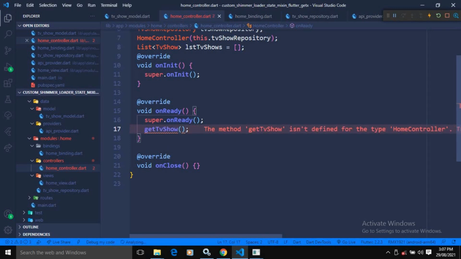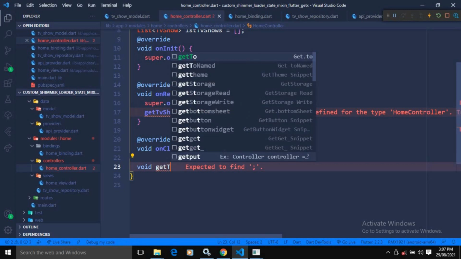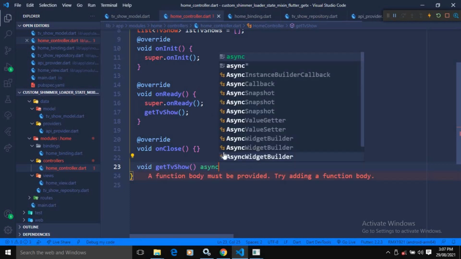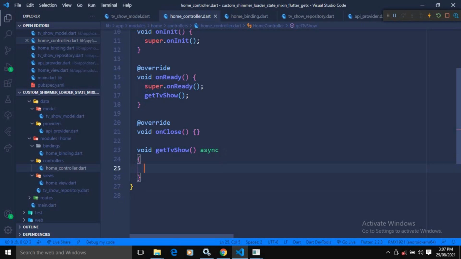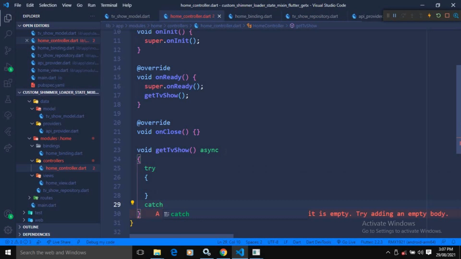This method I will create below. So here I will create the method. I will write void getTVShow. I will declare this method as async, and this will be the body. Inside the body, here I will use a try catch block.